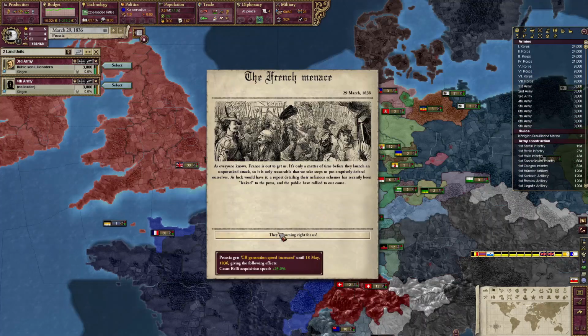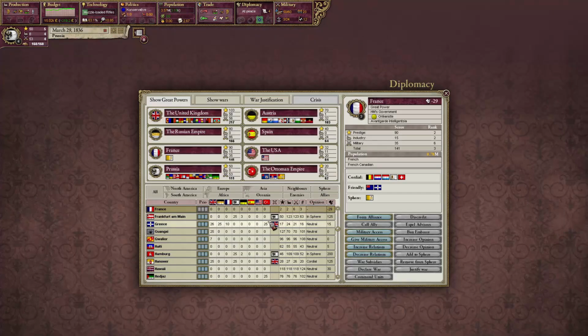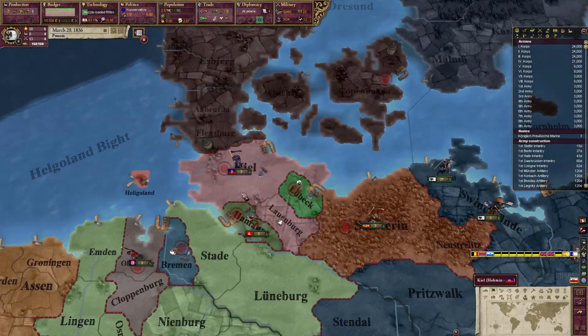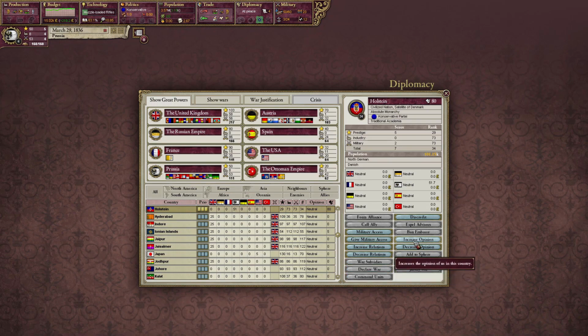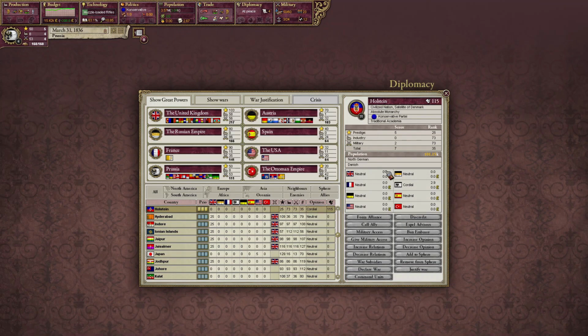We've got an event giving us quicker acquisition speed for our casus belli on France, and we can also increase opinion in Holstein here. We can increase our opinion up to cordial. Your opinion needs to be friendly, and then you have to have 100 influence, which is seen over here. It may look a bit confusing at the beginning, but it's a little bit more simple once you start to understand it.